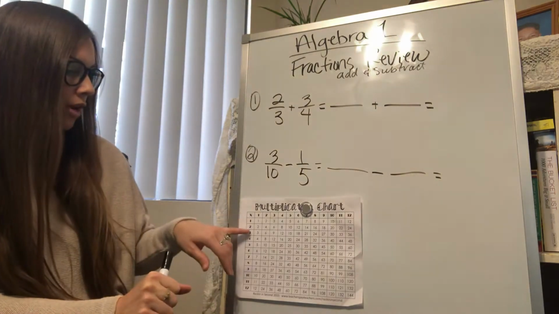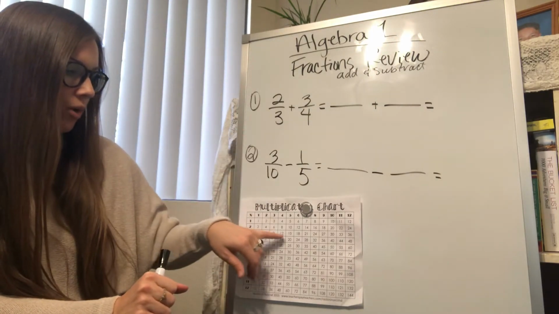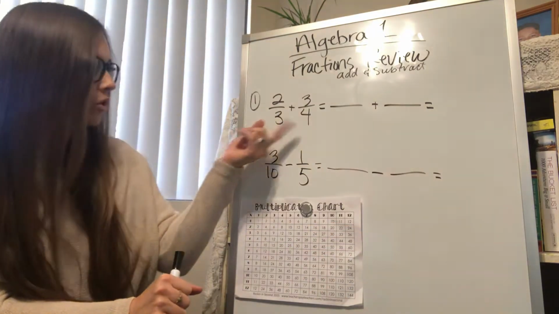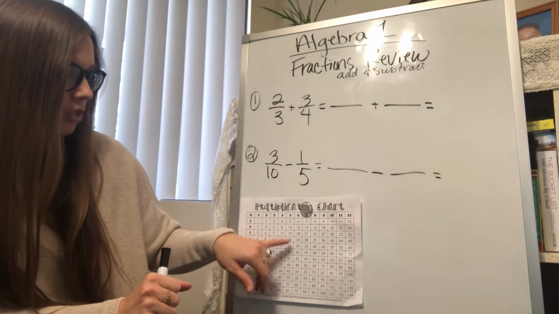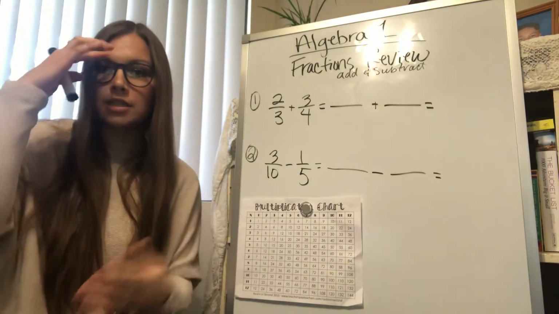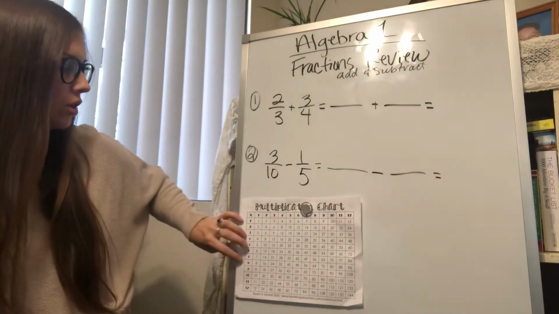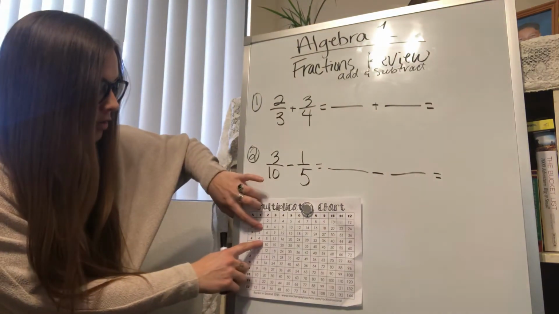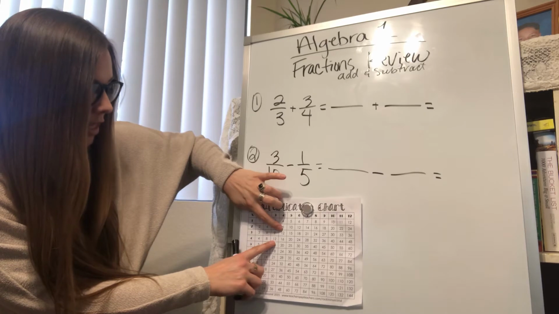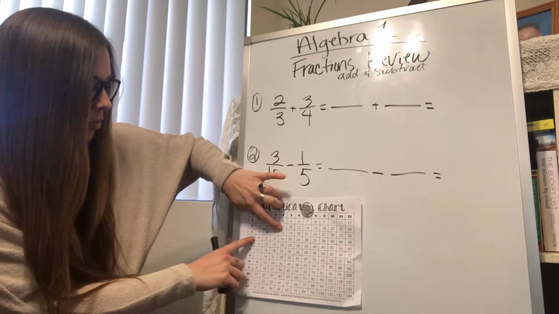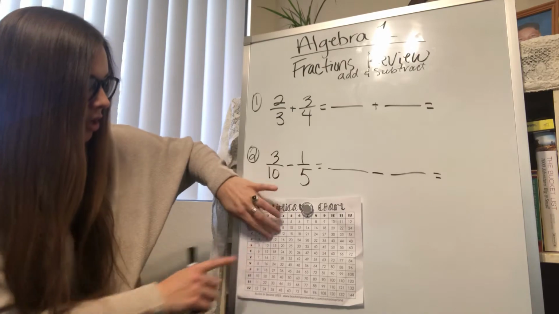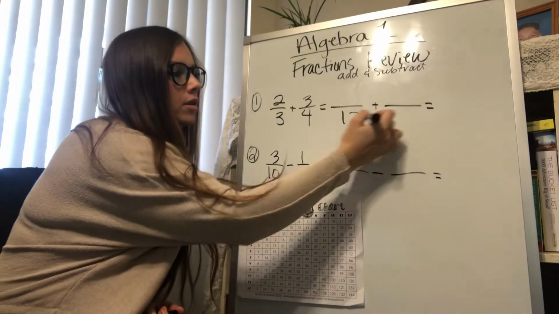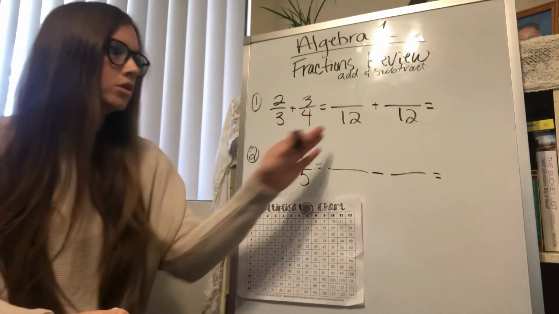So the multiples of 3 would be 3, 6, 9, 12, 15, 18, 21, 24, and so on, okay? Basically count by is our multiples. Multiples of 4 are going to be 4, 8, 12, 16, 20, 24, 28, 32, 36, and so on, okay? So what we would do is either you can look at your multiplication chart, since 3 and 4 happen to be next to each other, and you can follow it down, and you can find multiples they have the same, because you want the least common one. So one that they have in common that's smaller than all the rest. So in this case of 3 and 4, it's going to be 12, okay? So 12 is going to be my new denominator.